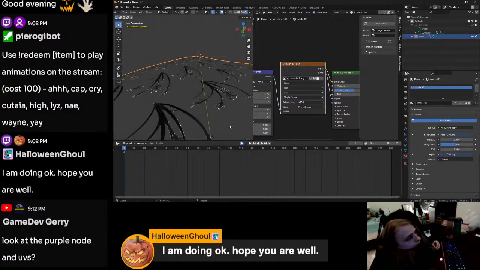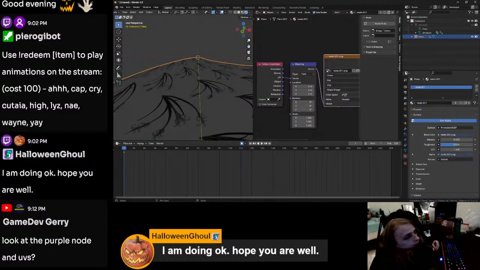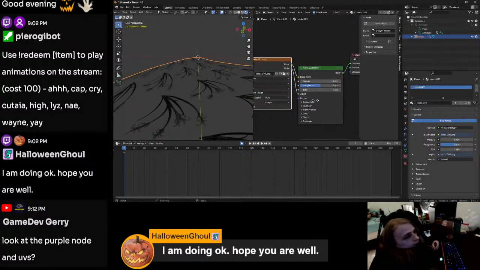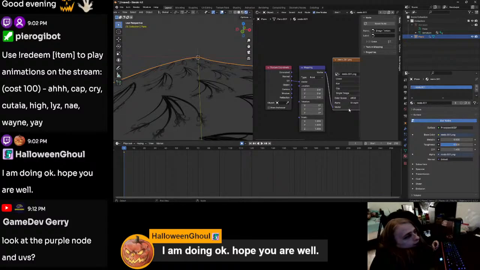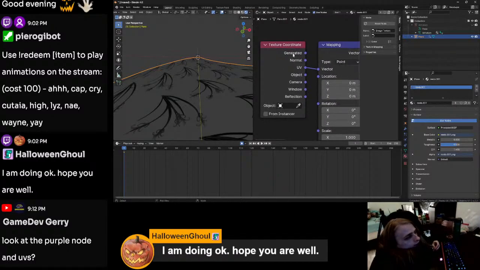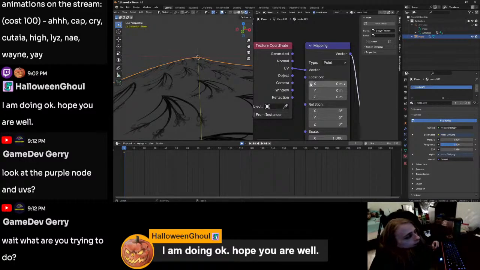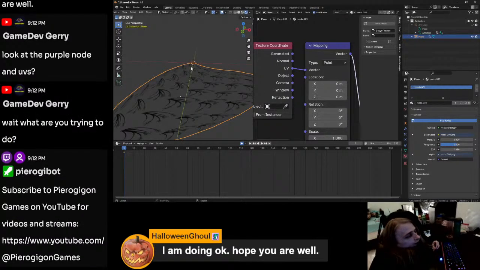Well, purple node. This is maybe purple. Oh, I just want it to be one image.